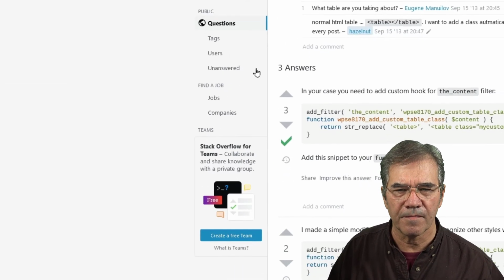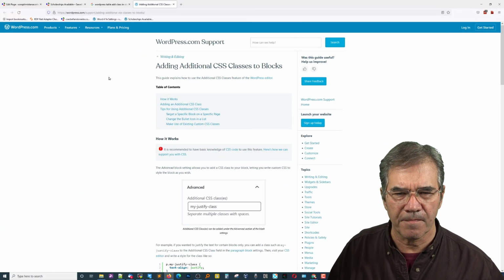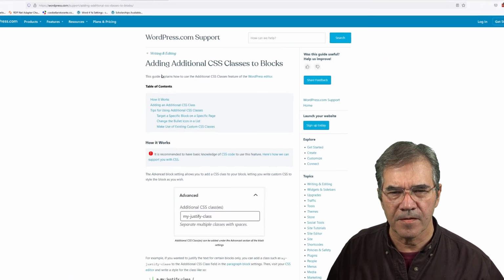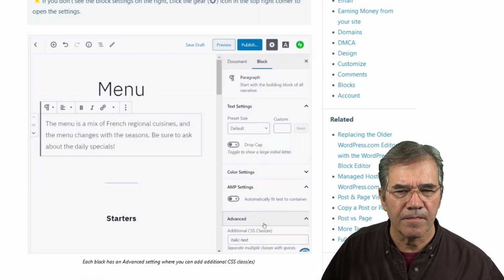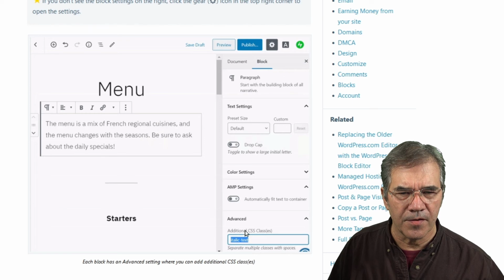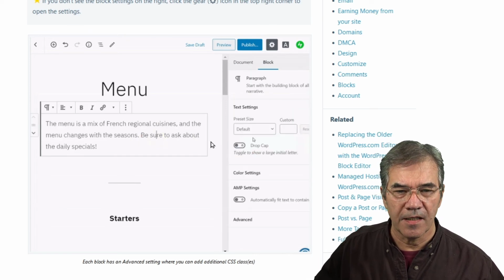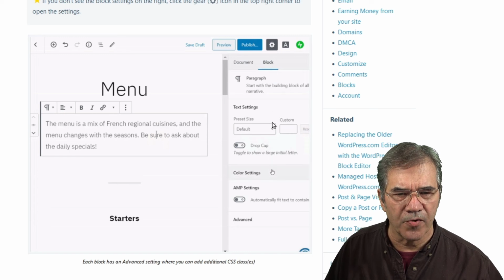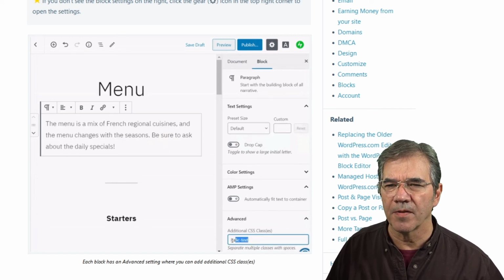Let's see here. Yeah, that's a code method. You don't want that. Additional CSS classes. Let's have a look at that. On the right-hand side under block, I'm not sure if they consider a table a block, but let's take a look.